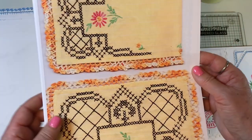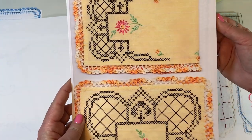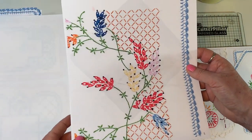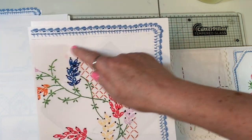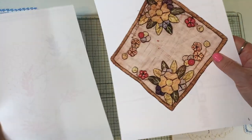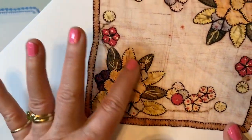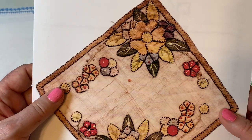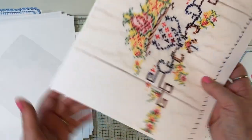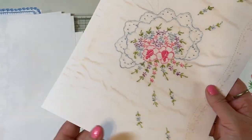Here's kit three. Love these yellow ones — I think they're so fun. I love them all. I'm just so thrilled with how all of these came out, I'm pretty tickled. I wanted a corner of that other one, so we did that in kit three. Kit three has this one — I love that. The intricacy of the stitching on the real piece is quite something and it shows up nicely on the digital too. And then there's this one and this one.